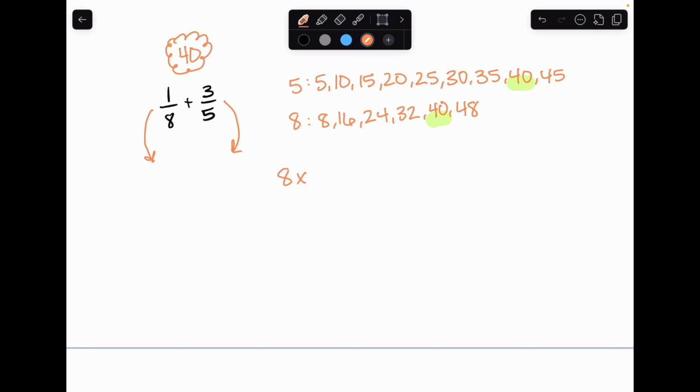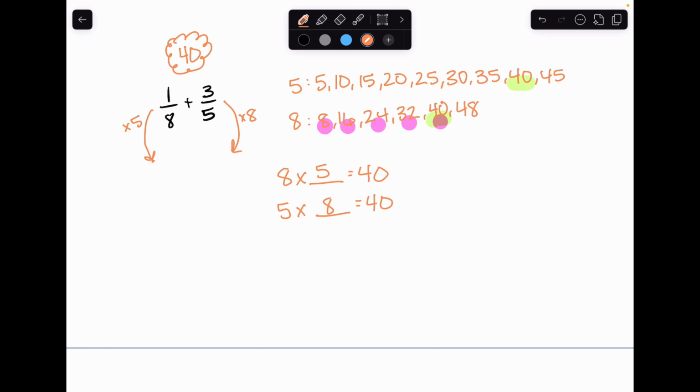All right, now I've got to ask myself those questions again. 8 times what equals 40? And if I know my multiples of 8, I know it's going to be 8 times 5. Another trick you can do if you're not sure, you're still learning your math facts, is if you have these already mapped out, all of your multiples, you can just count your multiples. So I have 8 times 1, times 2, times 3, times 4, times 5. That means 8 times 5 is going to give me 40. And if 8 times 5 is 40, 5 times 8 must equal 40.